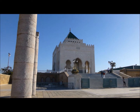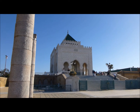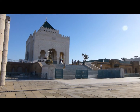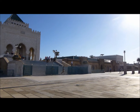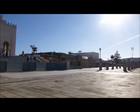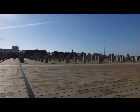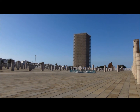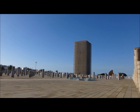Buried here are Muhammad V, current king's grandfather, Hassan II, current king's father, and uncle of Prince Abdul. Alongside this, which was undertaken in 1961 and took 10 years, is a mosque without a minaret, and another beautiful white building. We're in the complex that was the site of the unfinished minaret, the unfinished mosque, which was a building project of the Sultan Yaqub, the same one who came to this city and reinforced it and made it a fortress.